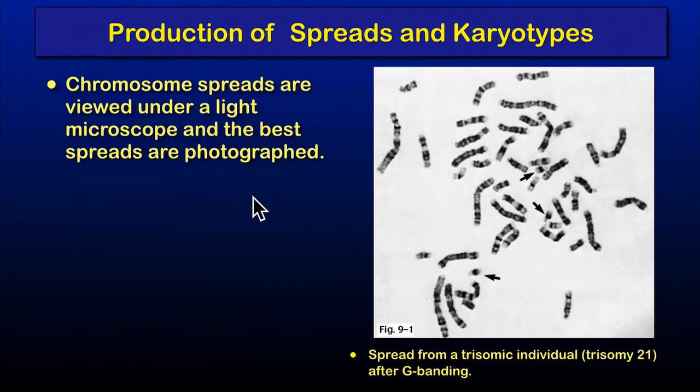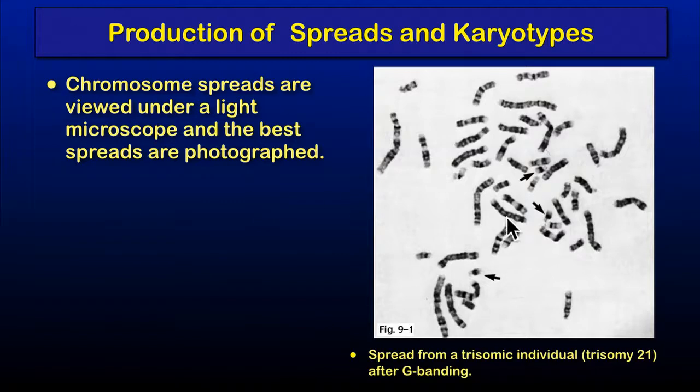I highly recommend it if you ever have a chance to go to a cytogenetics lab and see what they do. And you'll see technicians who are sitting down with computer programs where they can take a spread and they can click on the various chromosomes and move them around and basically create a karyotype that way. It's very, very neat to see.